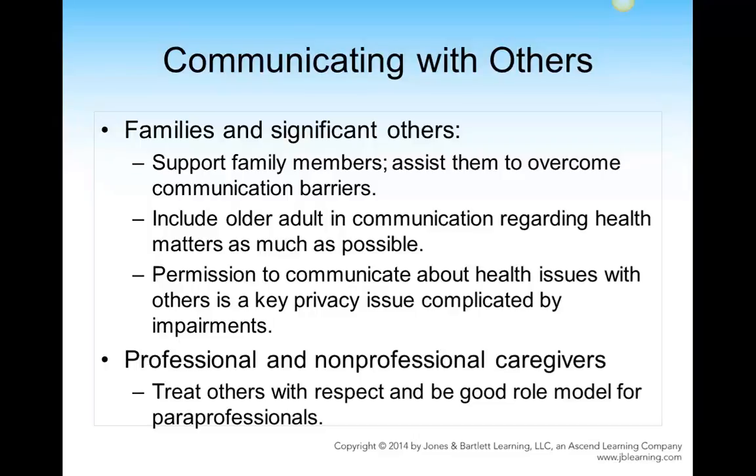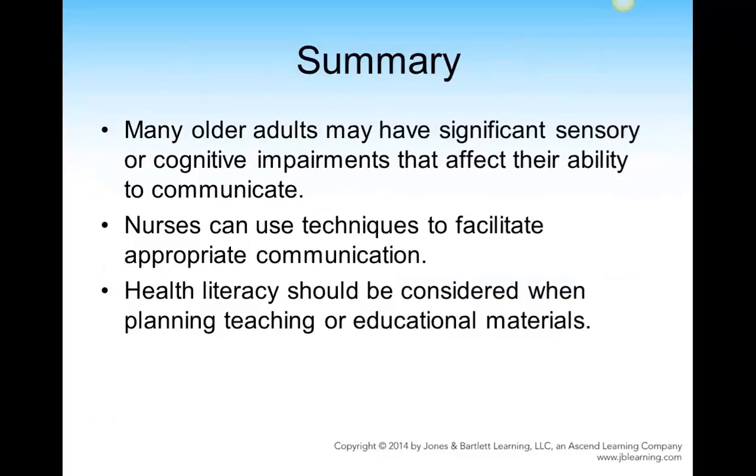The other thing is we cannot take care of the aging person alone. This is very multidisciplinary. We have to model to our other paraprofessionals around us. We have to be models for the CNAs. We have to be models for people that are helping out feeding or cleaning and bathing, and we have so much that we can role model. And show that family member, hey, watch this intervention I'm going to do with your mom. Let me see you try it, and include them and let them practice with you in the room. So again, as you read and look at the activities in this chapter, you really need to be aware of the different impairments that we'll be facing. Realize appropriate techniques will help. And really, as you leave this chapter, understand the importance of evaluating your client's health literacy.